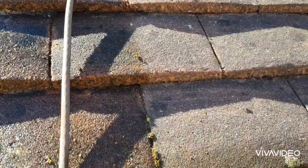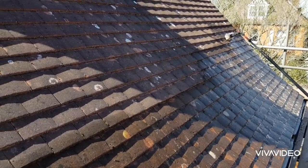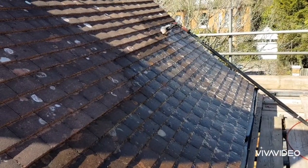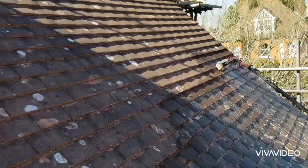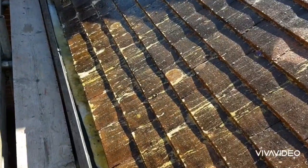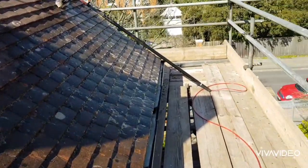You can see the line where I've been and where I haven't — it even makes the tile a bit darker. What I do — which is an area of contention — some people do it, a lot of people don't: I always work from the bottom. It's harder because you've got to put the pole out further and further, but the reason is that every single tile is going to get fresh biocide. If you work from the top, all that biocide running down turns yellow, which shows the reaction has already happened, so every tile further down is getting already-reacted and weakened biocide applied to it.